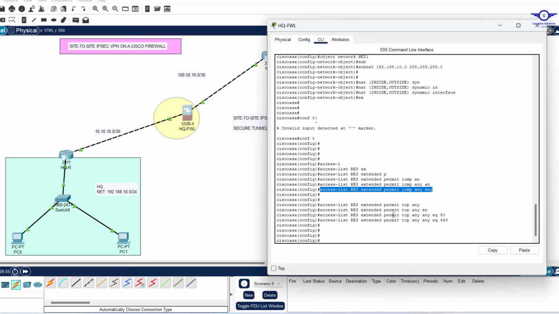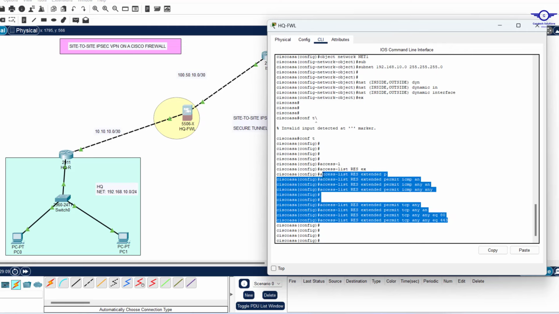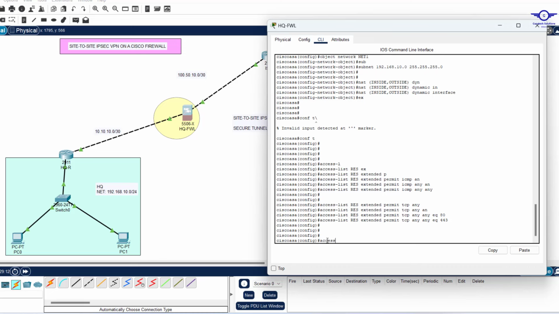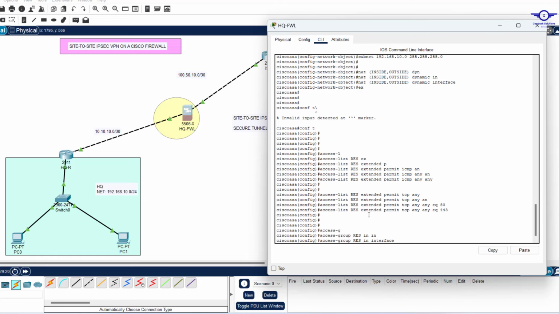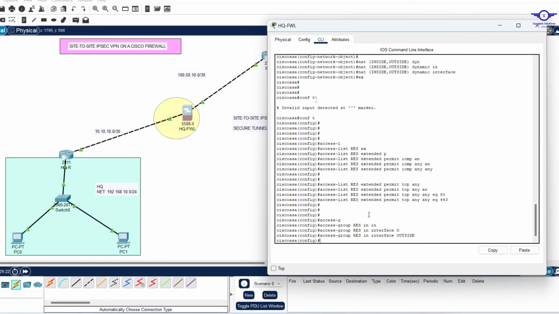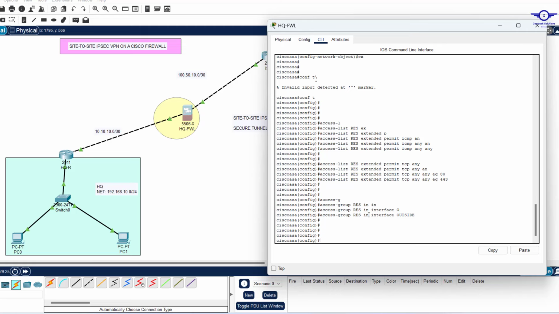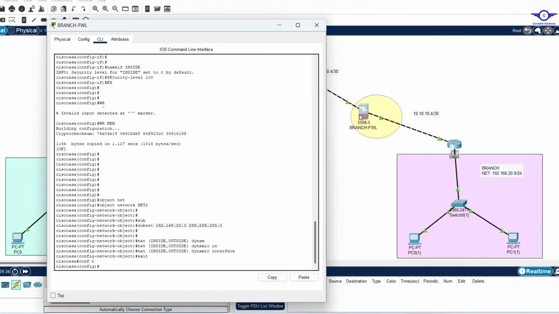All right. Then, most importantly, we've created an access control list for our inspection policy. Now we have to bind it to an interface such that when traffic reaches that interface, these rules apply, okay? So we just say access group res, the one that we created, res, okay? Access group res to get inside which interface? Outside. Good. We're done with the inspection policy on that firewall. Very simple. I'll explain now on the other side.